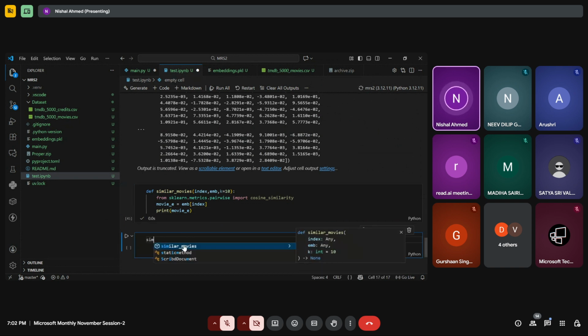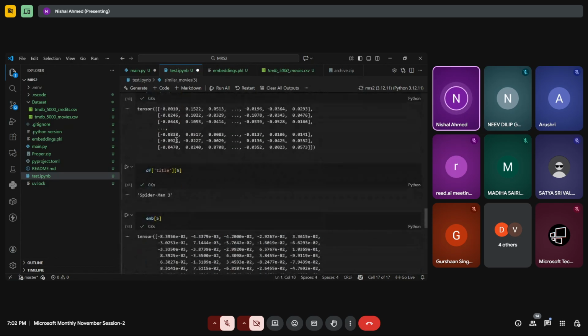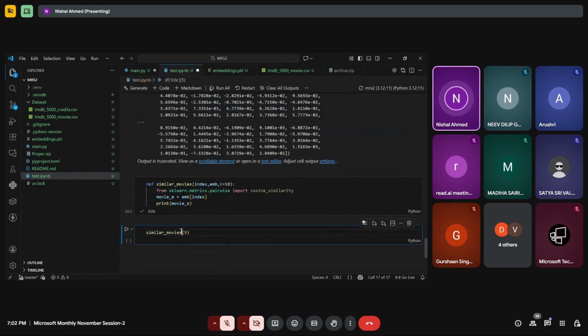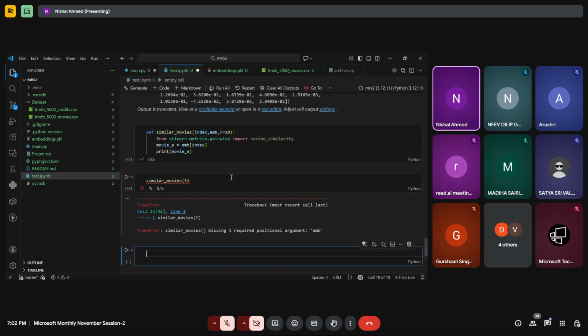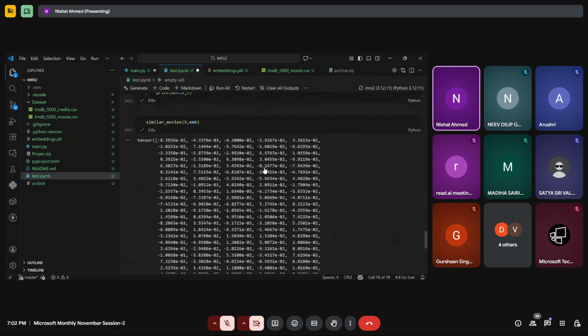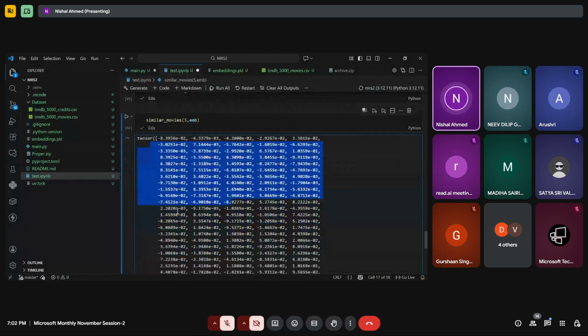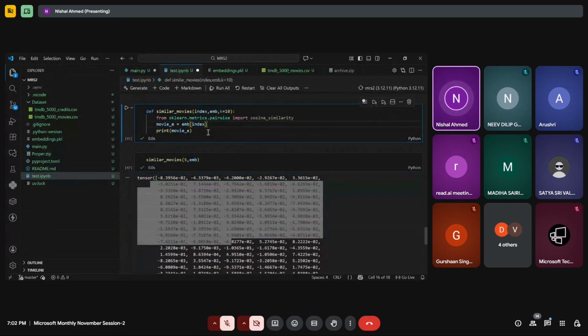So I will call the function similar movies for the movie Spider-Man, because at index 5 we know the movie is Spider-Man. Okay, so this is the tensor for Spider-Man. Let me also print out the shape of the tensor.